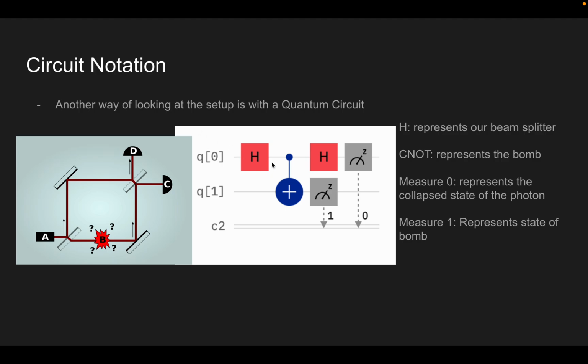Okay, so in circuit notation, as I explained before, there's this Hadamard gate, then the bomb would be a CNOT, which, dependent on the condition that it gets put in through, will change and collapse the state of our qubit 0, which would be our photon qubit, and it gets put back into a Hadamard. Either it goes away from superposition, or it gets put into superposition, dependent on what the CNOT does. And these are the measurements that go back into a classical bit in order to get your results.